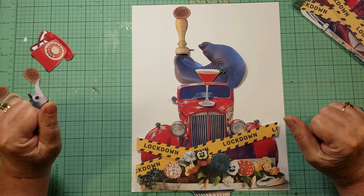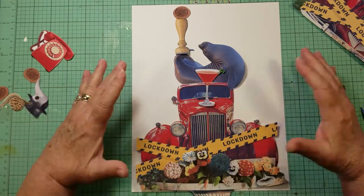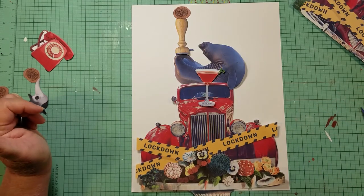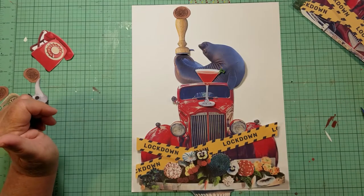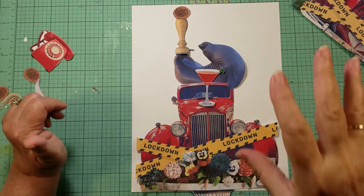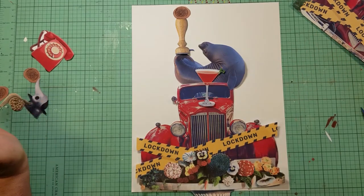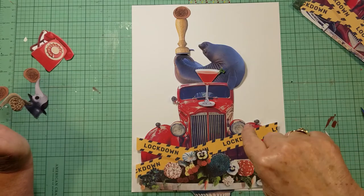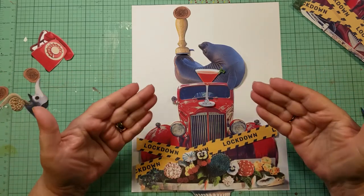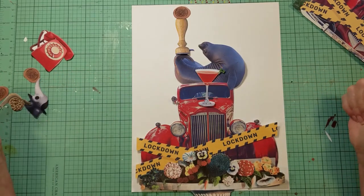Okay. So I really like the way this looks on this white background. Remember last week? I think it was last week, or maybe it was the week before, I did the collage on the green background, and I didn't really like that much. But this I really like. It's making all of my colors really, really stand out.